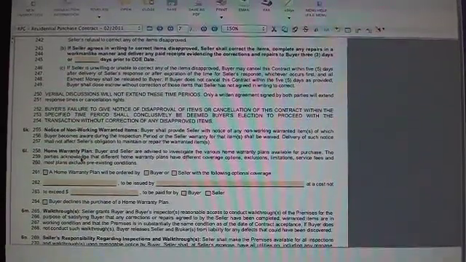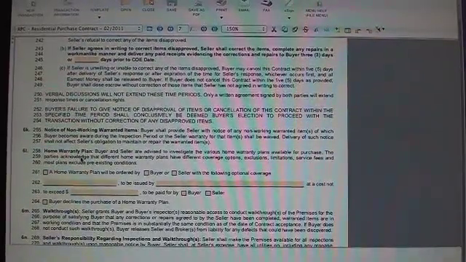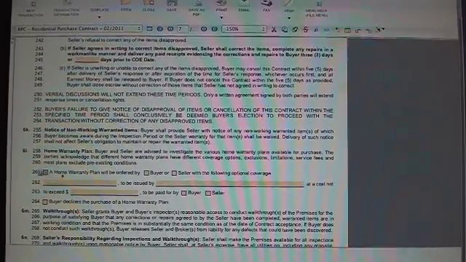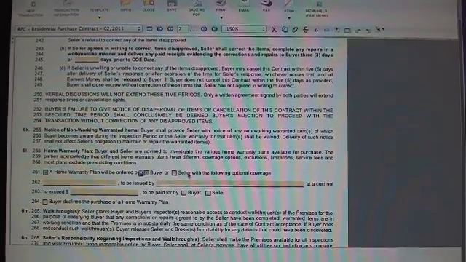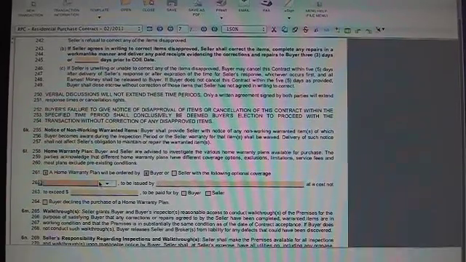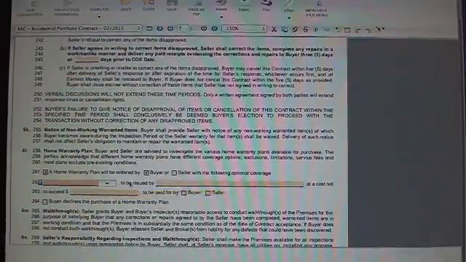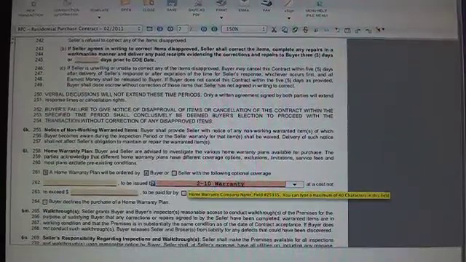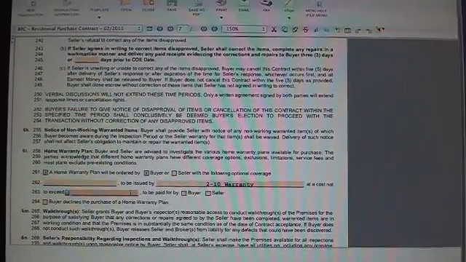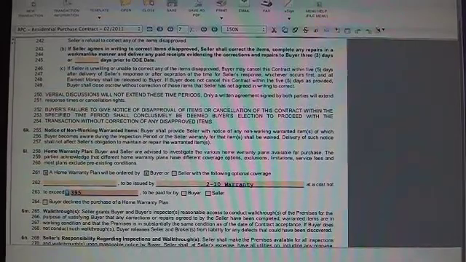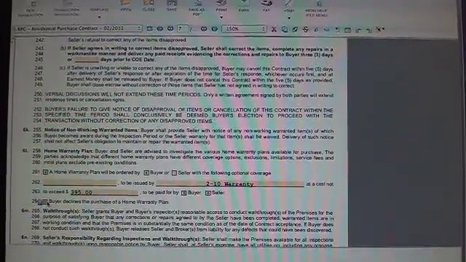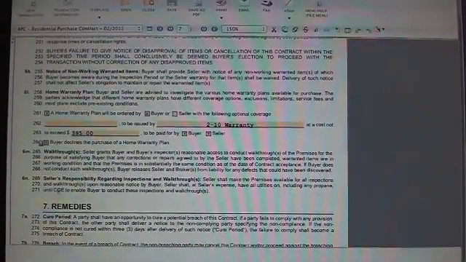Home warranty. Okay, so if your client wants a home warranty, now's the time to speak up. We use 210. 210 is a great company. We recommend that you use it. Home warranty shall be ordered by the buyer, okay, with the following coverage. If they've got a pool or something like that, you write that in here, to be issued out by 210 warranty, right? At a cost not to exceed, let's say $395 or whatever it costs, and to be paid for by the seller or the buyer or whoever, okay? Or if they decide to decline to purchase that, make sure you fill in something here, okay?